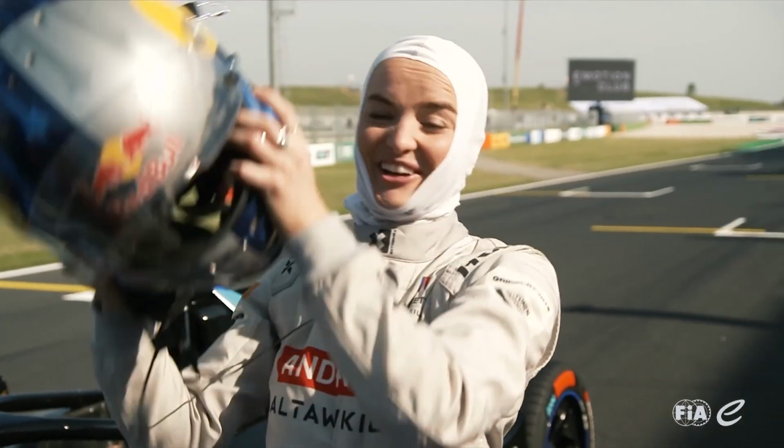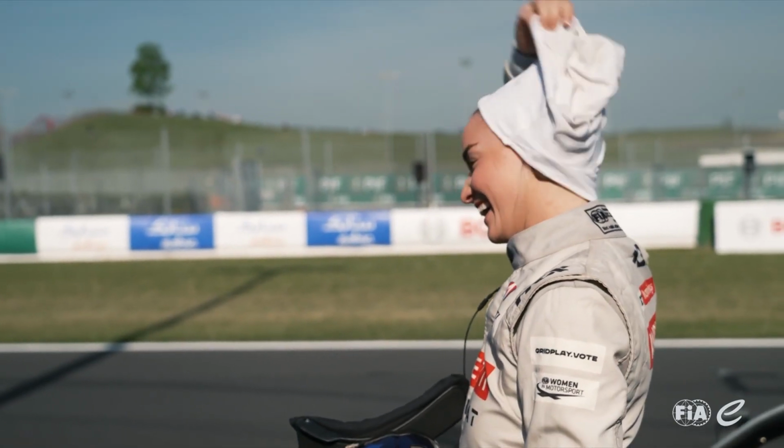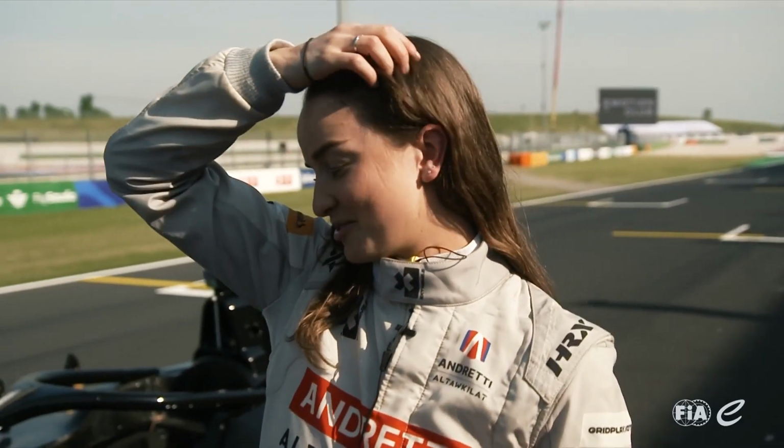Wow, that was so quick. The acceleration is unbelievable on the start straight here. I was super nervous not to bin it, but that was unbelievable. It's actually so nice to drive in the corners as well. It's so smooth on the throttle. The brakes were quite difficult with the regen. That was quite a challenge. I felt like you got a lot of help from the motor braking there, but yeah, what an experience, so cool.